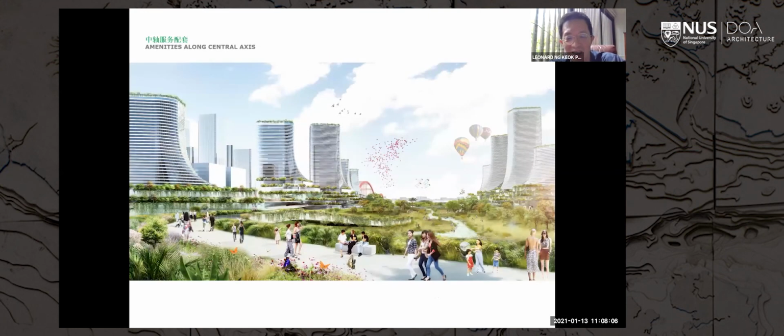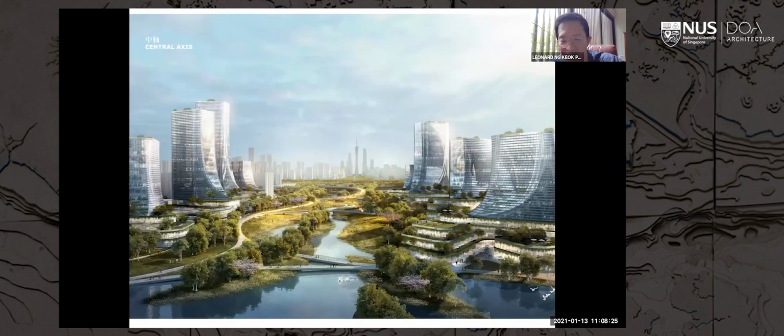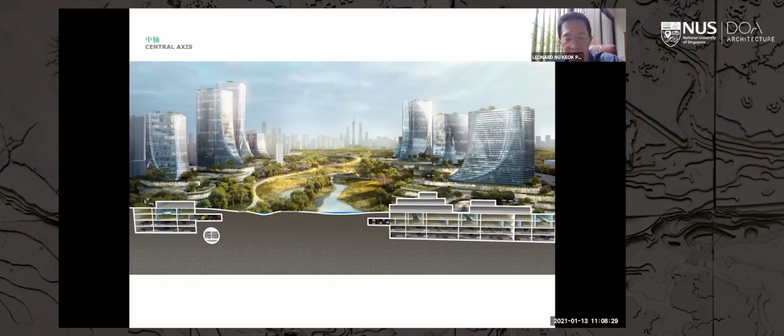And ultimately, really creating livable spaces for people, for users, understanding how this can be a resilient environment reacting to climatic changes, and really using it to define the city. This is a section of the main corridor that connects the city center to the sea.